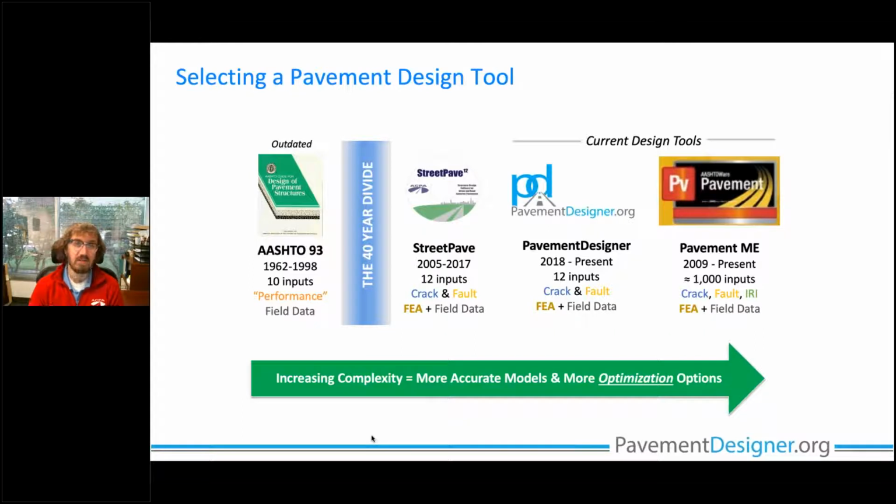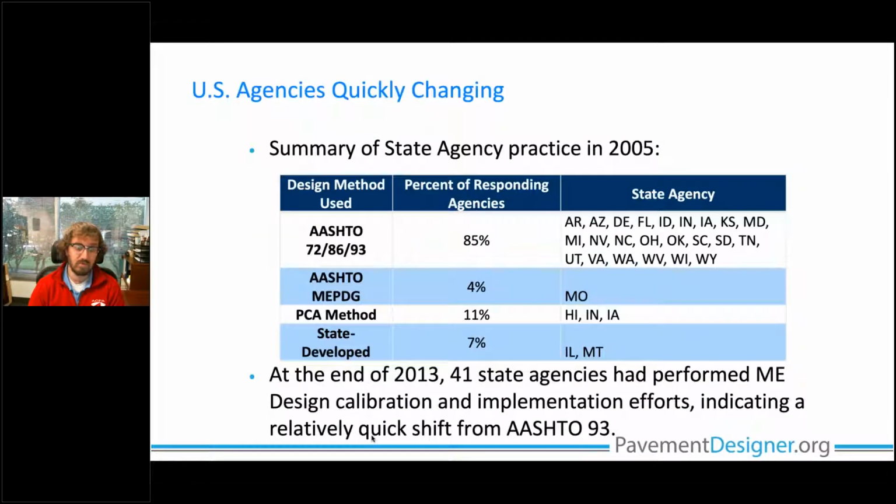And so that's where the concrete pavement industry recognized that there needed to be a free tool for designing concrete cement-based pavements, and that's why Pavement Designer exists. To have a mechanistic empirical tool that's more accurate for designing concrete pavements than our older empirical AASHTO 93 design methodology, that's still available for free and doesn't have that cost associated with it that PavementME does. Now, PavementME is a great tool. It's just fairly expensive, and it's also fairly complex for someone who doesn't do a whole lot of pavement design.